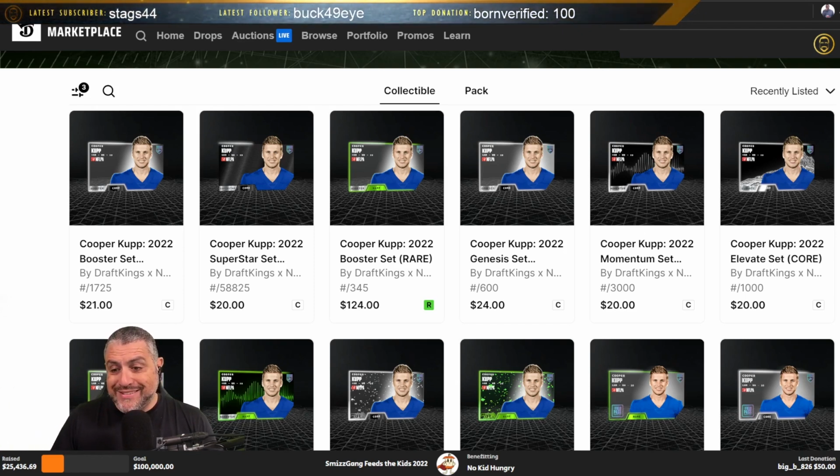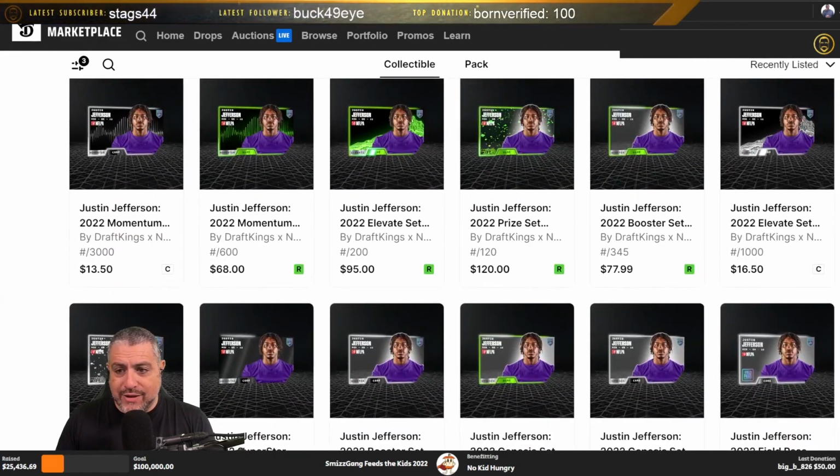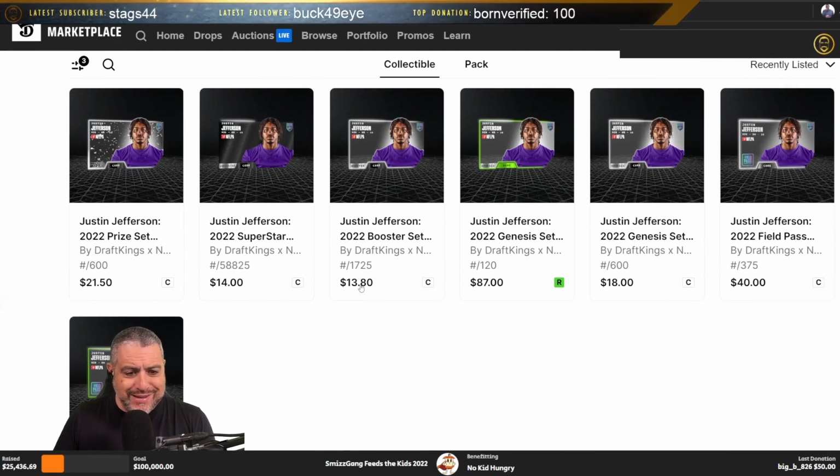So Cooper Kupp stays down at like $20. A very cheap way to access an average of 30 points per game. I think he's averaging like 29 points per game right now. He is the optimal superstar pretty much every week. As you can see, the superstar prices are not all that expensive. And Justin Jefferson, his price is, I believe, $13.80 for a core Justin Jefferson.